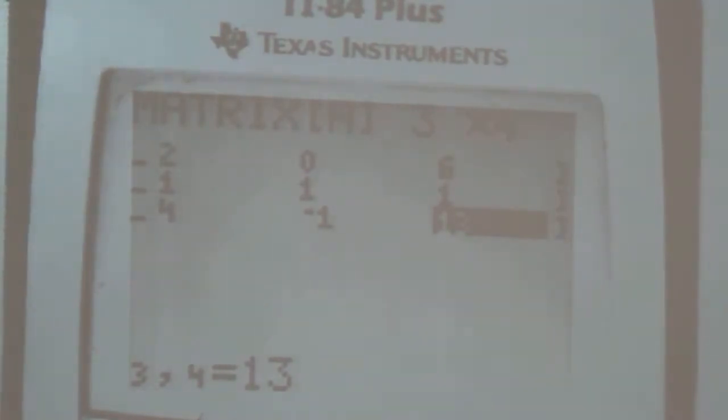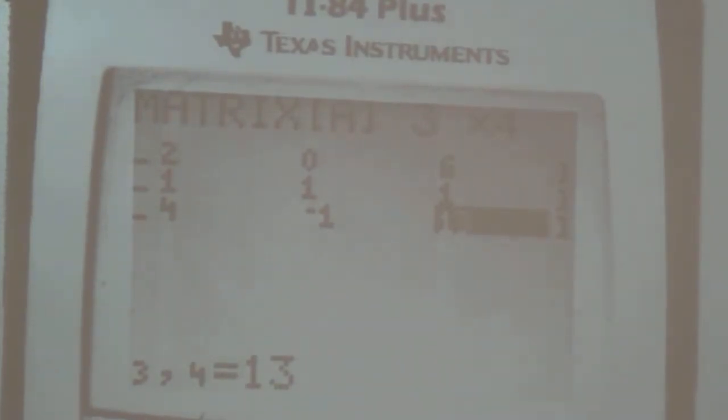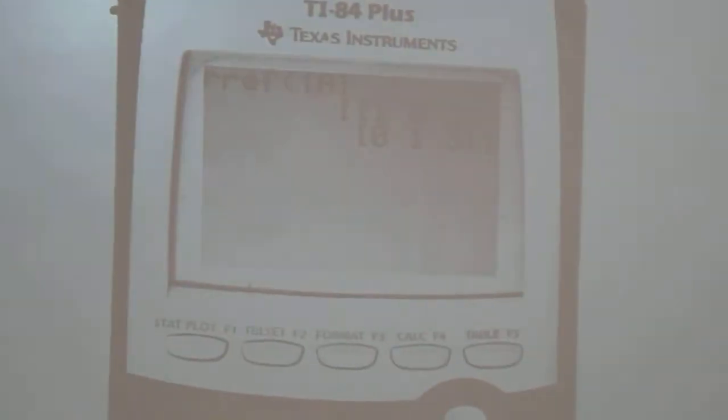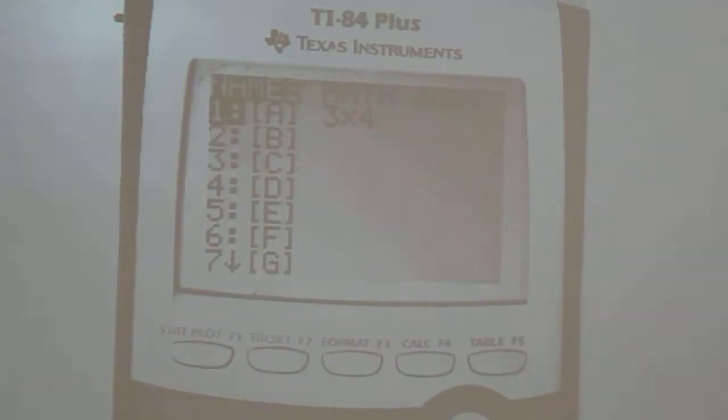All right. Now, can anyone remember how we get out of this? Second mode. Second mode. Very good, Justin. Second mode. That gets us back to our home screen. All right, so we need to go to second matrix.